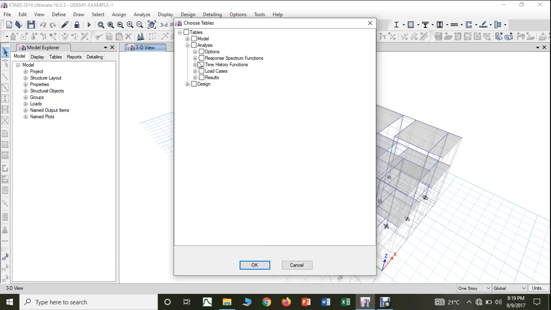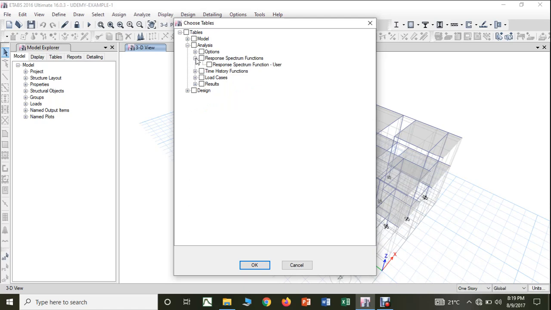You can see here these are the options that you have. This we are not going to see because it is an advanced analysis version: active degree of freedom, P-delta option, mass source, Ritz option, this we have not used. So as of now it is not required. Even the response spectrum we are not going to touch because this is one more type of analysis, what we call dynamic analysis.